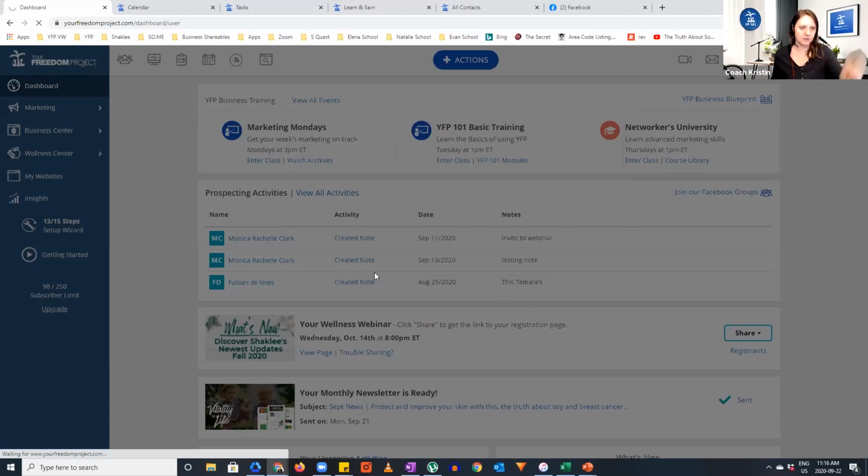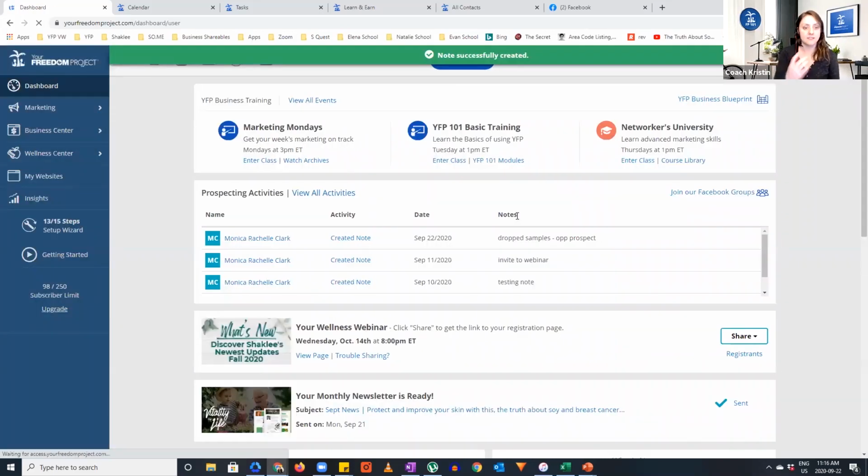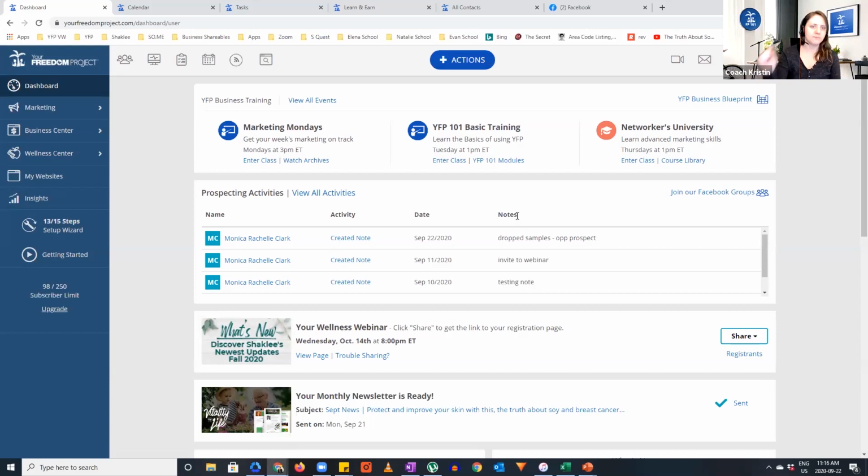So then when you go into your contact manager, which we'll show you in just a moment, it'll show you all of the notes that you've done with that person, so you can track where they are, what you've done with them. So then you're not having to second guess. This is great too when you're taking somebody through the EO and you can say, okay, they've done modules 1 and 2. Next time, when you get together with them that you're on module 3, so there's no guessing.